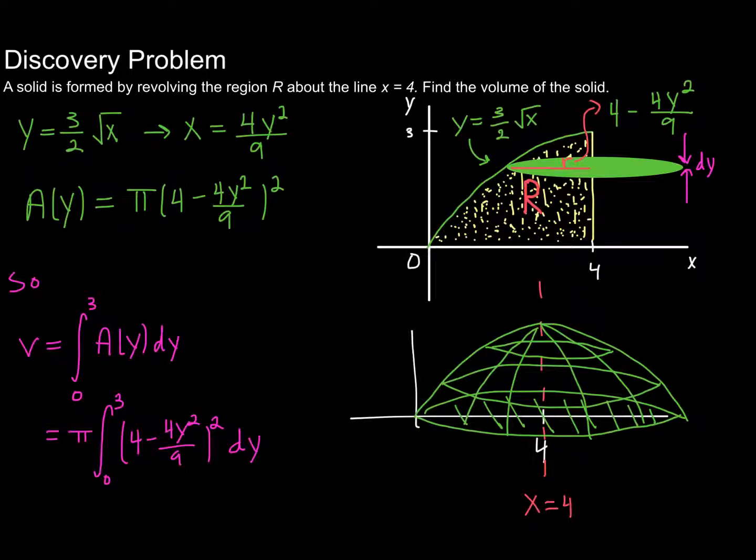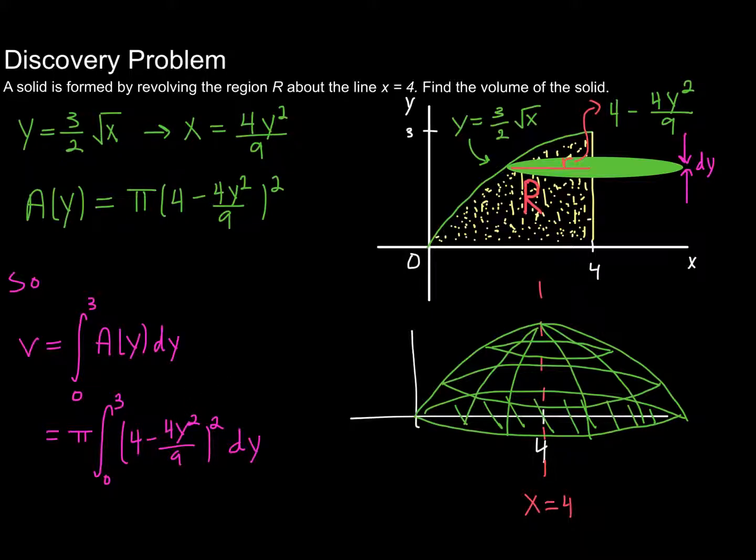Now, notice at this point I can simply integrate using a calculator, but if you were stuck doing this without a calculator, how might you do that? Now, there's a couple options. You could go ahead and actually multiply 4 minus 4/9 y squared times itself and then integrate term by term. But multiplying this by itself won't be very fun. But you could make it a lot easier if you could factor out the 4/9. So I'm going to show you how you might do that, and you could apply this to a bunch of different situations. So let's take a look.